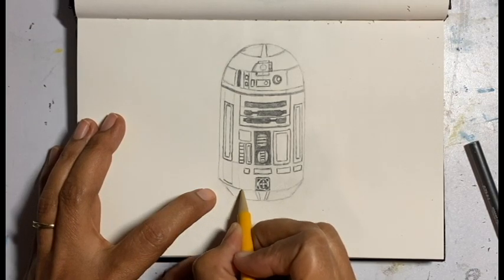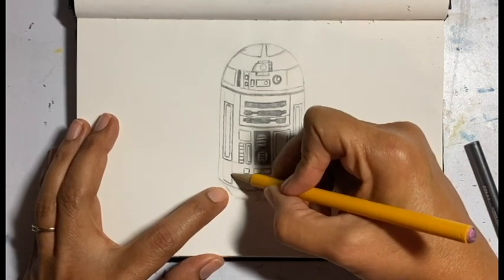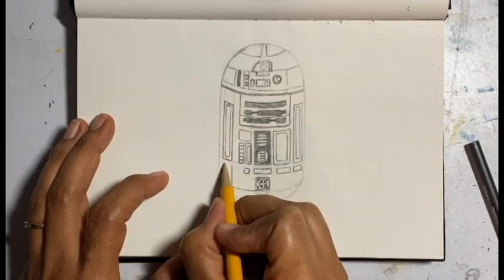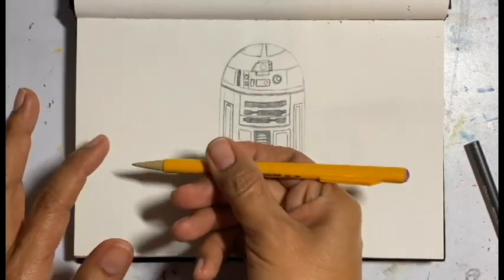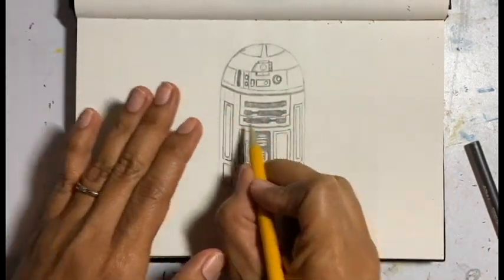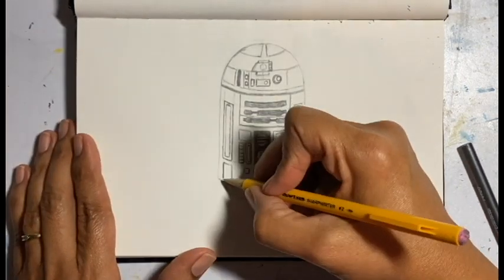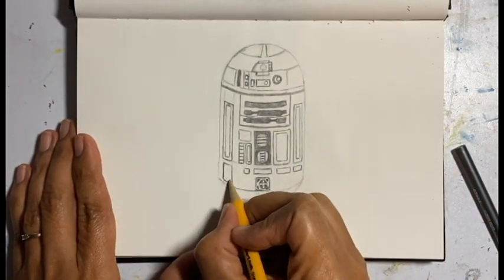So let me define the line. So now we know where we are. And then we go up. And this one goes right here. Follow the line. It's a little curve going up. Don't make the mistake to go straight because that will completely throw it off. You have to be aware that this is going to have this little like rings that go this direction. Okay. There's like a section right here that is kind of thick right there. I'm gonna keep it very soft.